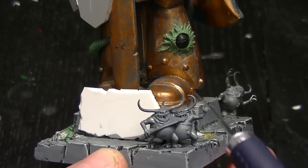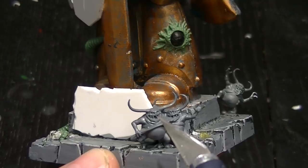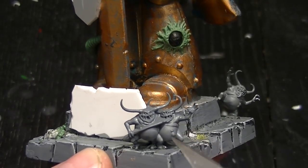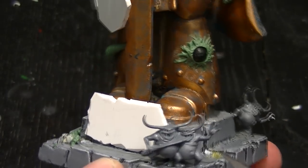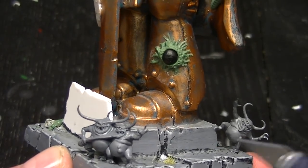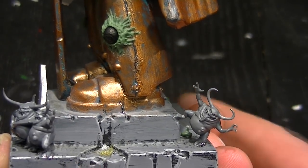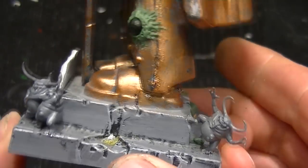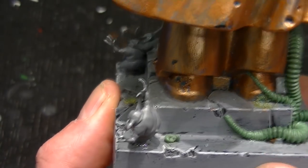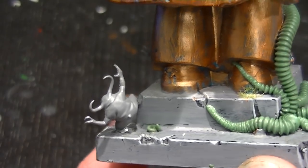And when I was looking at these Nurglings, I thought to myself, well, this is me and this is Cool Skin. Just having a blast, having a party. And over here is Barry doing crazy things. Wait. What is that? What is that? Oh no, Barry has taken a crap. That's an odd pose, Barry, for taking a crap.